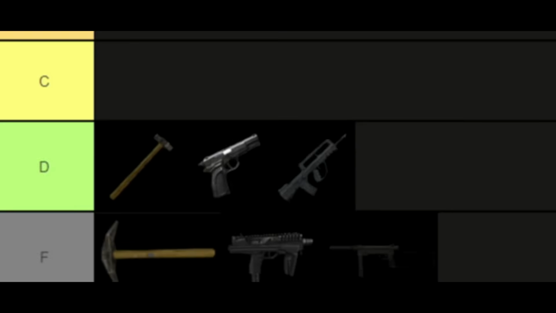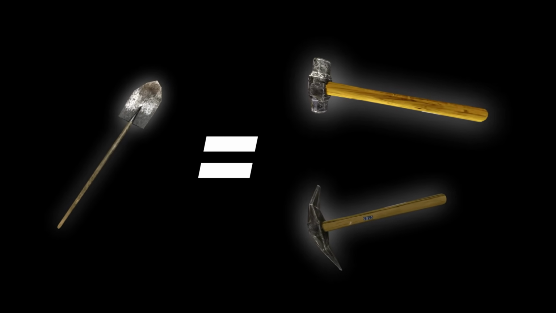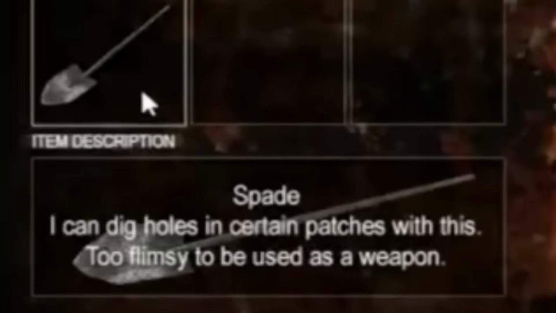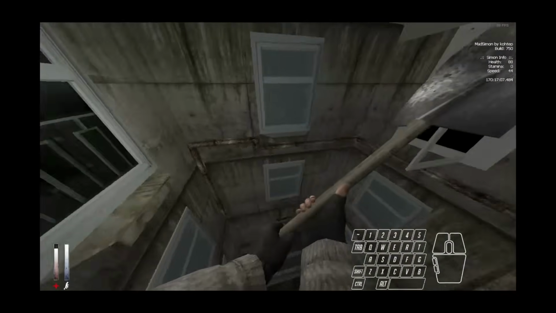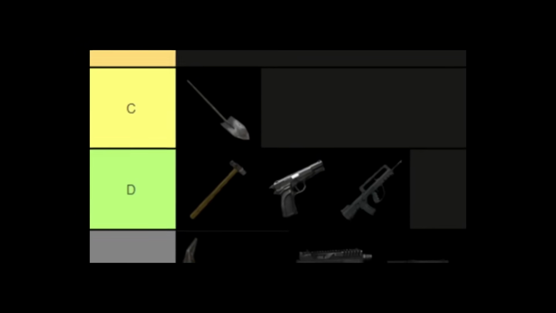C tier. And the worst C tier is the shovel. It is pretty similar to the pickaxe and the sledgehammer, but I like it more because the shovel already exists in the main game, but you couldn't ever use it as a weapon. Well, in this custom campaign, you can. Although this is also just very short-lived. But as it is a custom campaign, I decided to treat this less harshly and rank it higher.